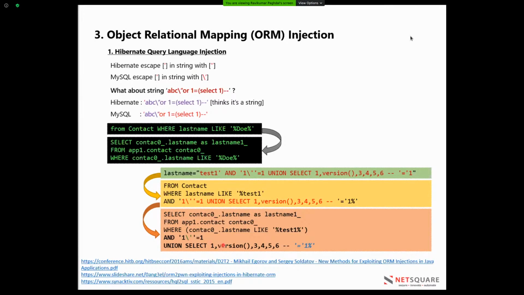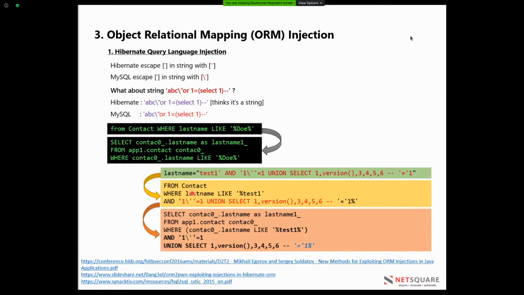At that time, in the MySQL part, that's the green part, it escapes the single quote, and actually the MySQL string is built, and then the union works in the MySQL part, and even the comment works in this MySQL part.